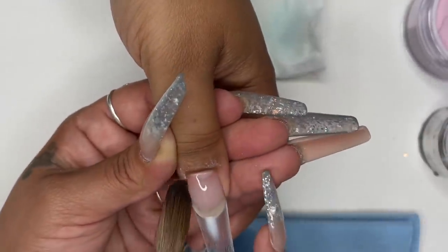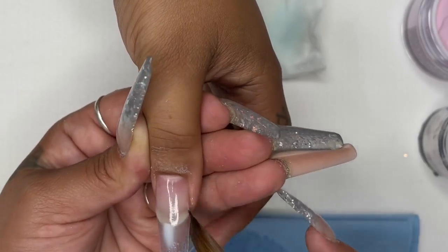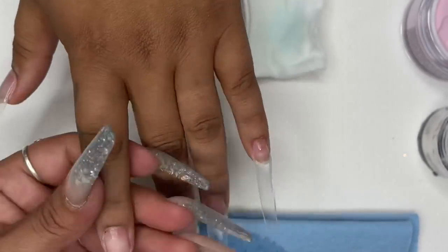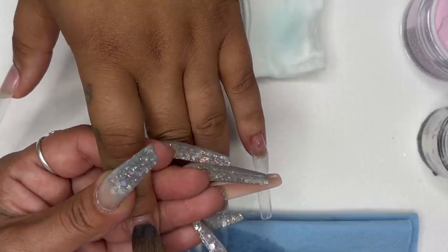I already removed her old set, prepped her, and applied my XXXL C-curve nail tips. We cut down the sides again, like I always do.